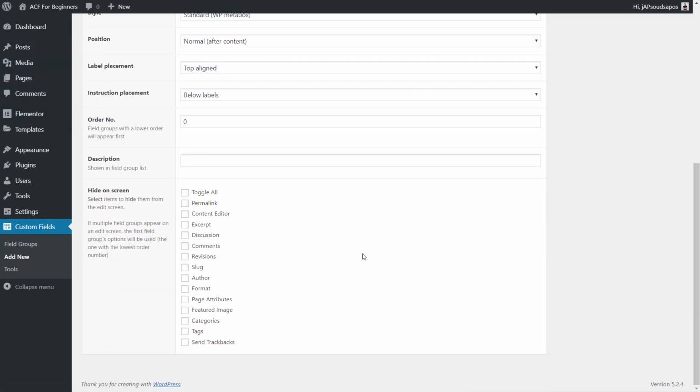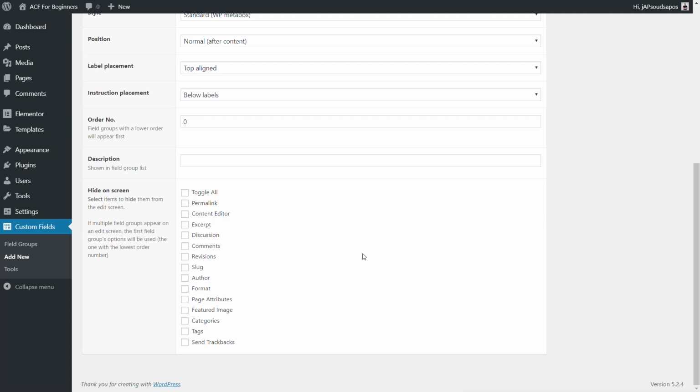And finally, we have the hide on screen options. When you create custom post types, for example, or you integrate this into an existing post type as part of WordPress, you can control exactly what is or isn't going to be displayed. This gives you more granular control over making sure that you don't have information inside your custom post or inside your posts that use the sort of metadata that we're going to create inside ACF. You can control exactly what's displayed and what's not displayed.